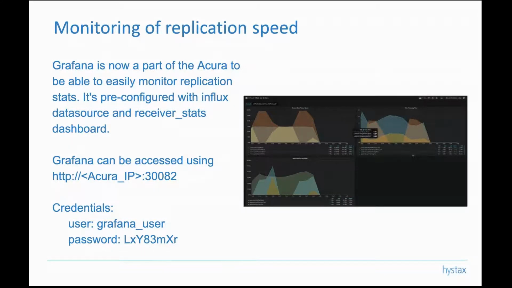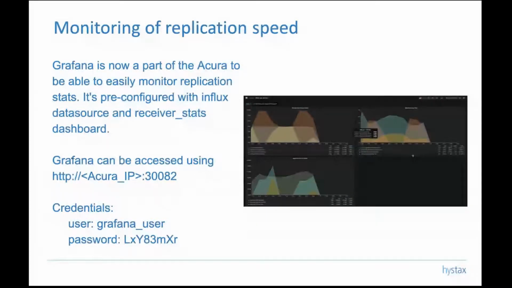Grafana is also an open source project that you can Google, providing analytics and interactive visualization to its users. It provides charts, graphs, and so on. So that's what we integrated into our system also.